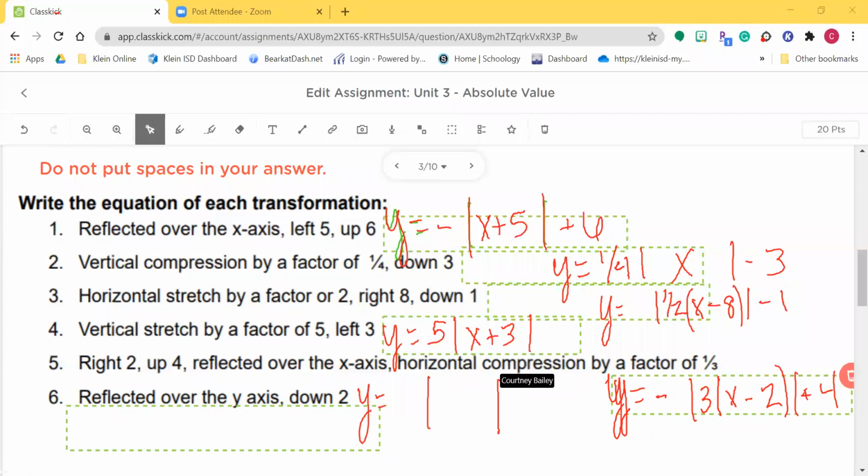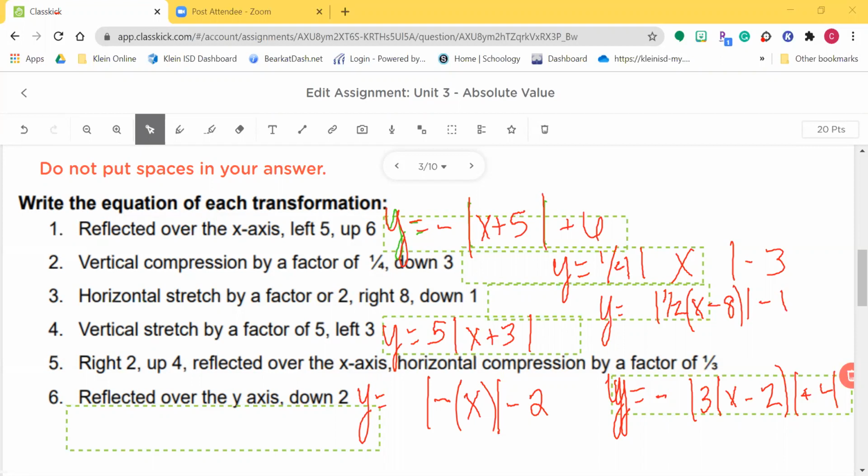Here's my skeleton. Reflect. I know I have a negative. Y-axis. If I'm jumping the Y-axis, which way am I moving? Horizontal. Inside. Down 2, inside, outside? Outside. -2, what has to go inside? X. X, very good. This X, tricky. Does that X have to have parentheses? No, because there's no movement. If you put parentheses, that's fine.